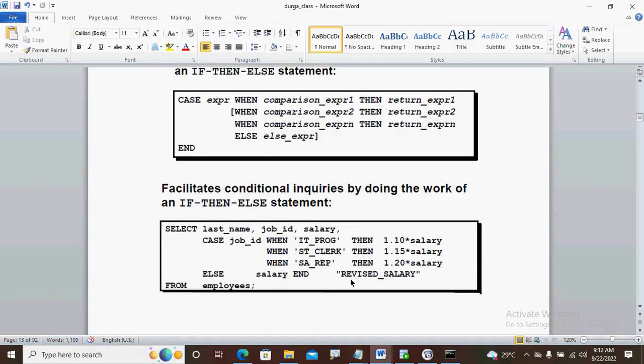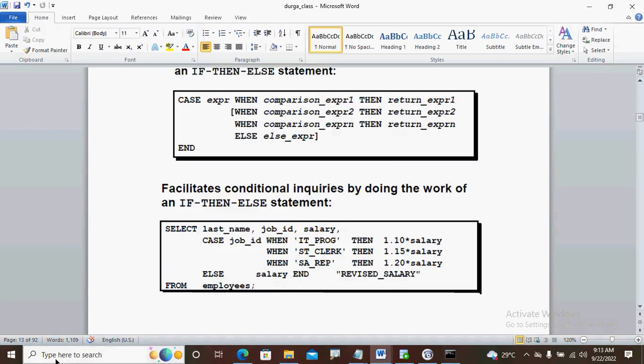This I did not teach you, so I will tell you. This is an alias. Remember, revised salary is the alias. You can give your own name for understandable purposes. He has given revised salary, you can give rev salary also. You can give your company name, suppose I am giving HP underscore revised salary. Alias name is what? Our understandable name we can keep. But this should be what? In the table, which column exists, that column only you have to give. Understood or not? Yes, sir.